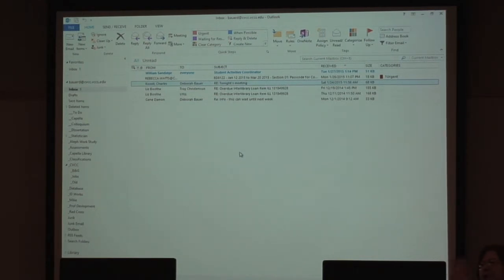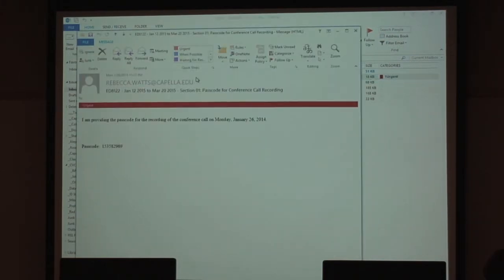But you notice at the far right, it still has the category urgent. I can leave that there. But if I don't want that there, I can either double click it and clear the category, which I'll show you. I can come here, go to categories, and say clear, which is 3 mouse clicks.